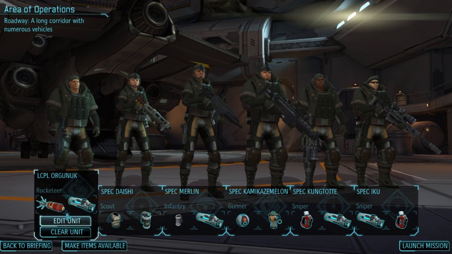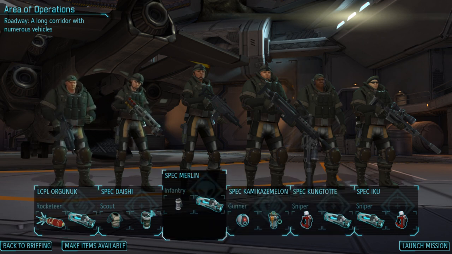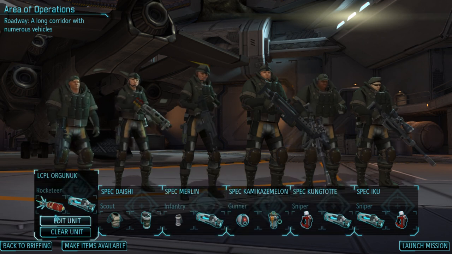We've got our rocketeer with the carbine for increased rocket accuracy, as well as the scope for increased rocket accuracy. Because roadways are such standoffs, you want things that can break the standoff, and when your snipers can't break a standoff, sometimes all that's left to do is use your rocket.